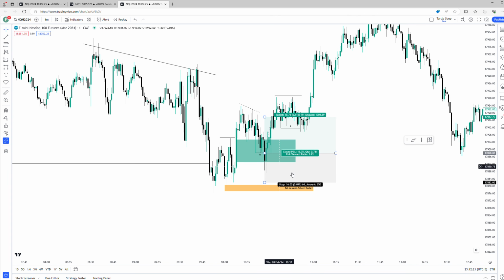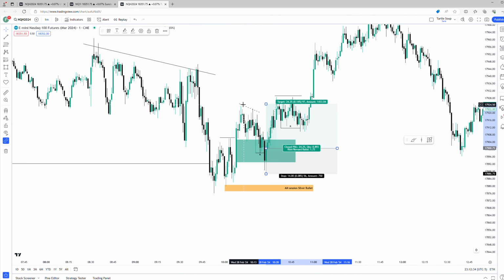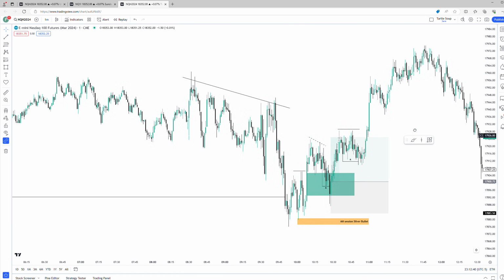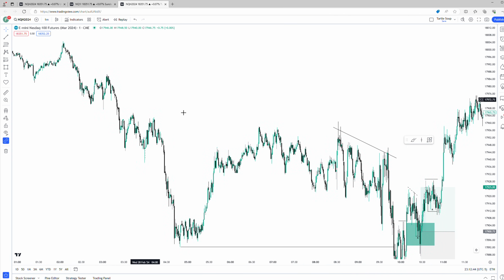Now, if you just wait for a rejection candle, then you can enter from here, and your stop can go technically below this low, because that low should be protected considering we've just raided liquidity. And as you can see, partials or whatever can be taken at this swing high or at least moved to break even. And you can start to trail your stop loss up. Noting in this example, guys, that you've got all this trend line liquidity, relative equal highs, and all this liquidity to target from the upside.